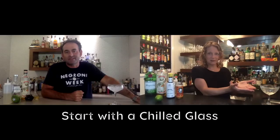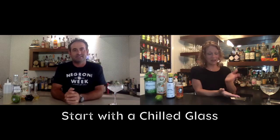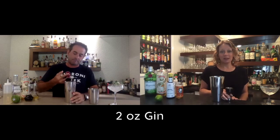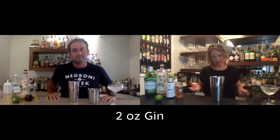Okay. Shall we make it? Let's do it. Chill your cocktail coupes because this will definitely taste better, nice and icy cold. We're going to start with 2 ounces of gin. It's a classic recipe, so I went with a very classic gin.